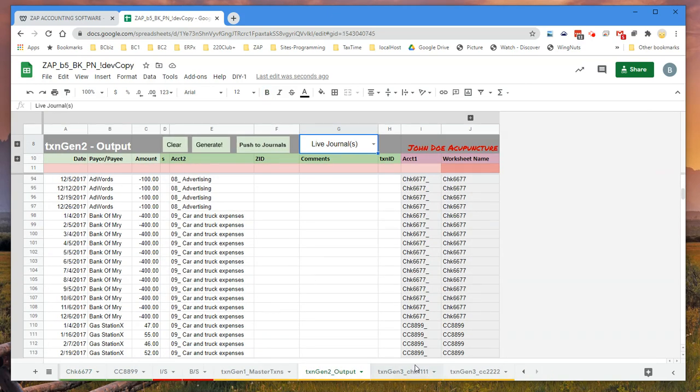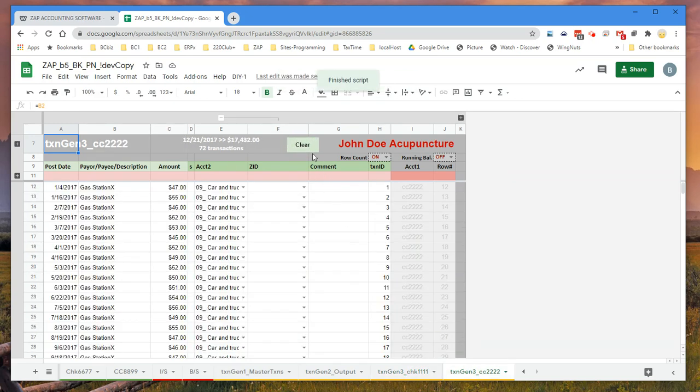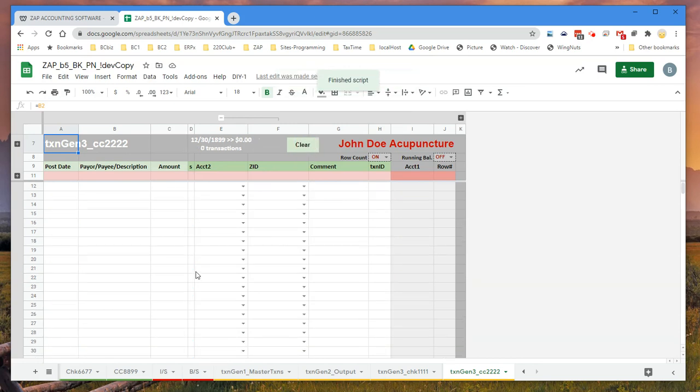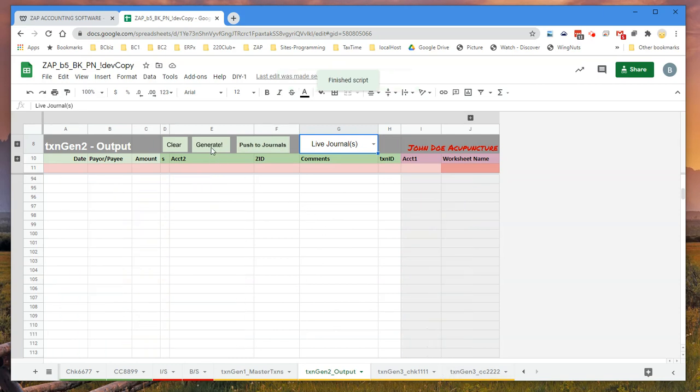I can also come to these journals. I can clear the transactions out of this journal if I want to. I can clear the transactions out of this journal. That reminds me that most likely it does clear the transactions before it pastes new ones. Come over here, I can clear the transactions. I don't have to clear the transactions. I could just leave them there and then generate more and push more.